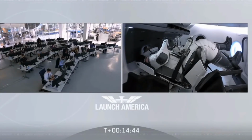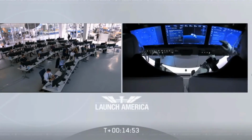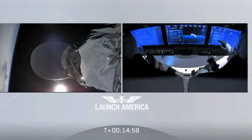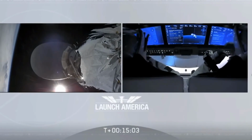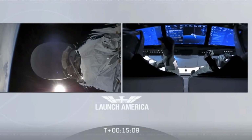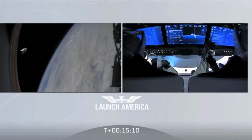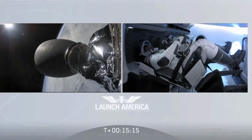Right, exactly. And Falcon 9's job may be done for today, but the mission is not over. Crew Dragon's job is not done. As you can see, Bob and Doug are still inside Crew Dragon, making their way. It will be a 19-hour trip to the International Space Station before they dock tomorrow morning. And such cool views. I love that we can get these live views here and watch what they're doing now that they are in orbit. Yeah, it's incredible to just be looking over their shoulder, to be along for the ride.